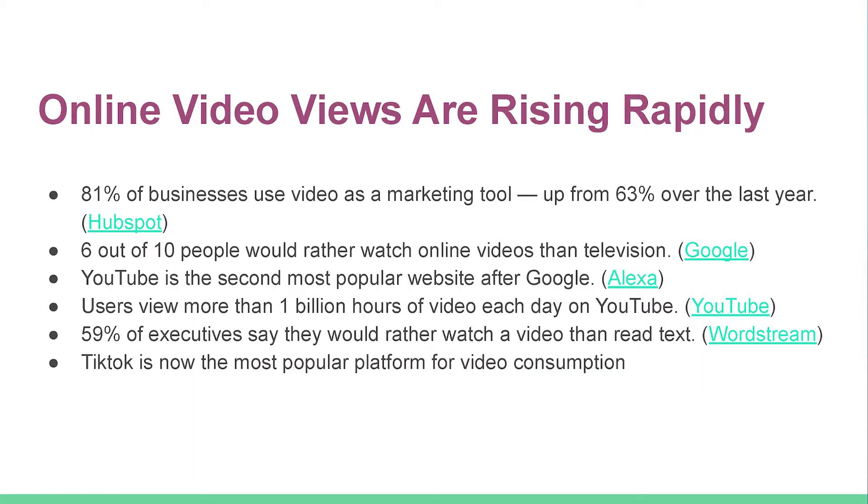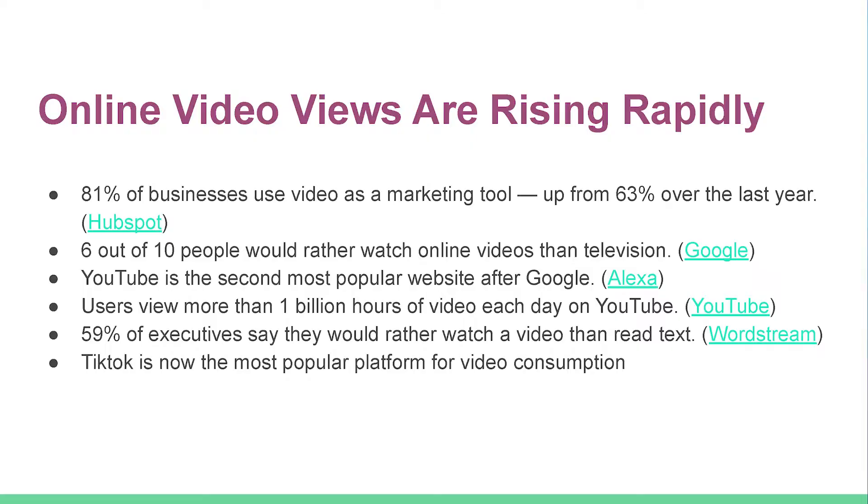Six out of 10 people would rather watch videos online than television. Traditional television is kind of going away. We have all these streaming services out there — Netflix, HBO, Hulu to catch your network television shows. The more streaming services that exist, the more that's how people are really absorbing their content. They want to be mobile on the go and not necessarily tied down to a cable box of traditional years. YouTube is the second most popular website. These numbers shift around quite a bit — Facebook is usually number one, or you can consider Google, and Google owns YouTube. So all the lines are kind of starting to blur, but video content is really where everybody's spending most of their time online nowadays.